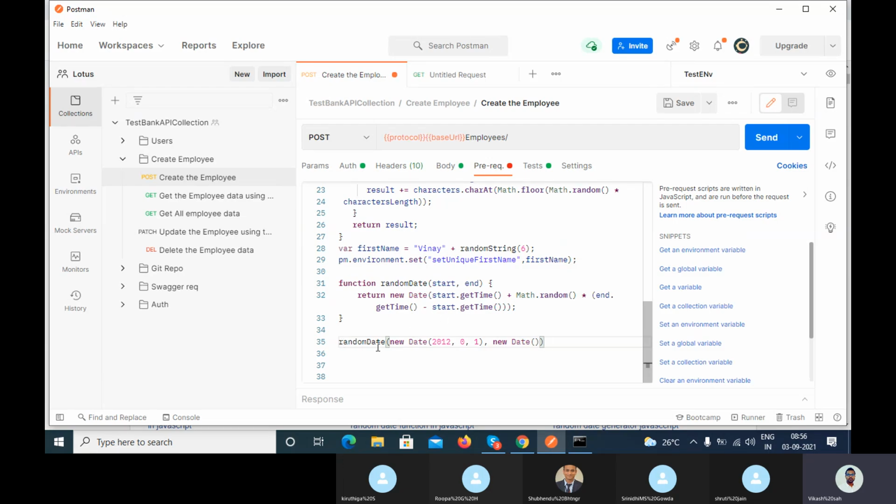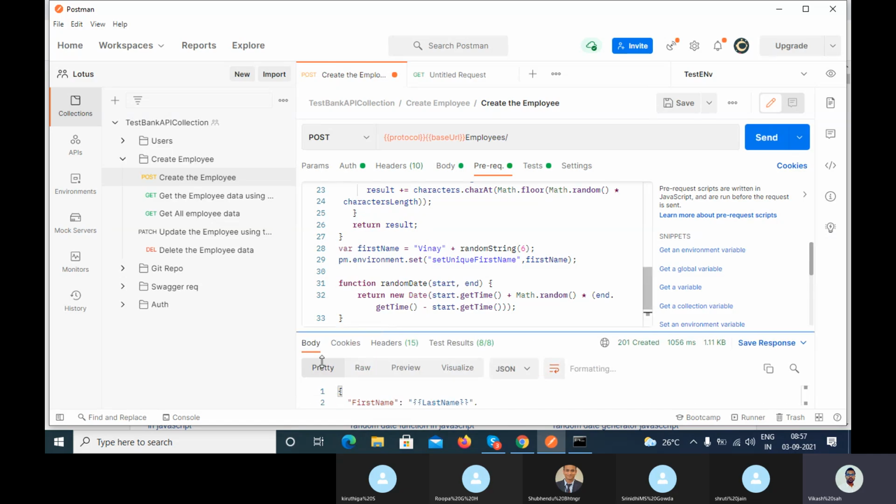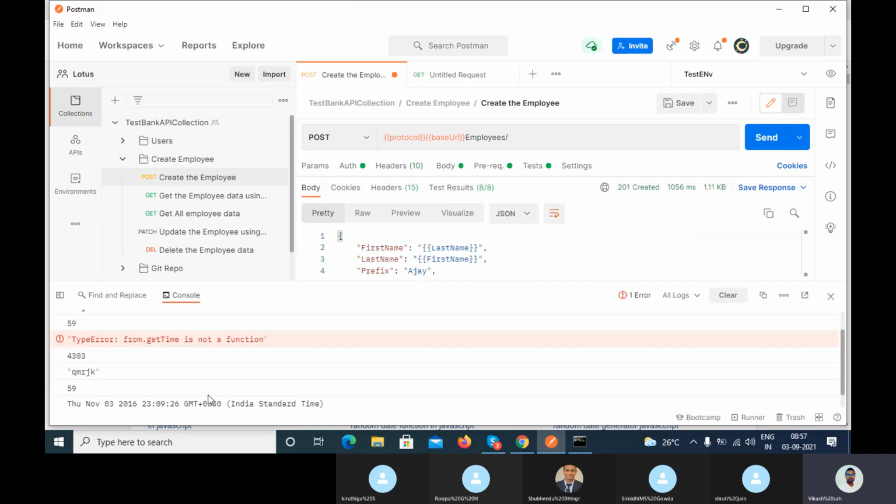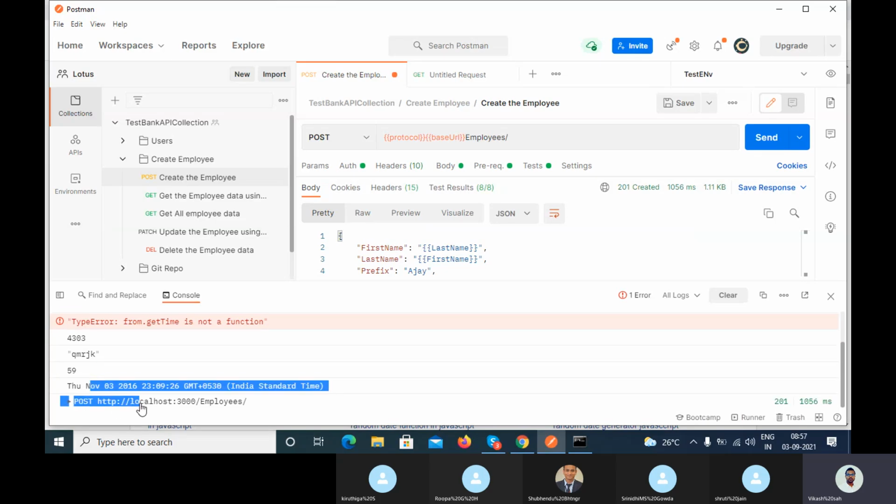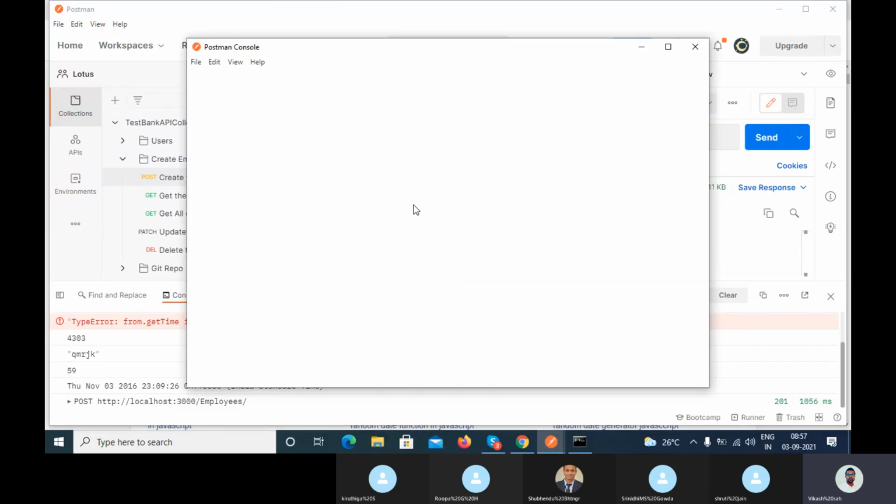Let me console.log, okay, and let me try to use it. You will get the response if you go here. Yeah, you can see it here. It's generating the date. Let me open in a new console.